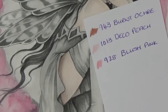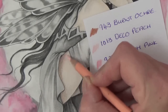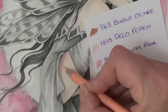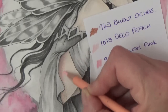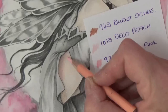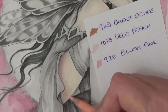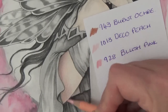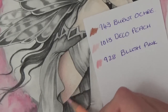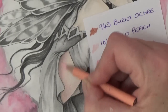Then I'm going to sharpen my deco peach and go over that, blending it in to that beautiful Copic marker base. I've always used Polychromos in Linda's books purely because they're watercolor paper and I was concerned about having that grainy effect — but as you can see they're doing a beautiful job. We're going to blend that through and soften it out until it disappears into that Copic marker. That will give us our highlight and cover the grayscale. See, not scary, is it?